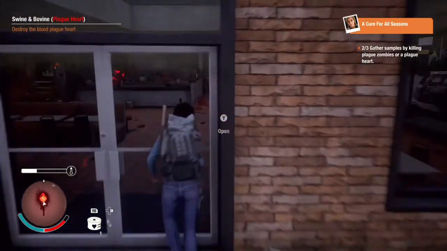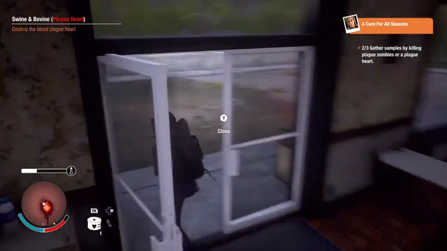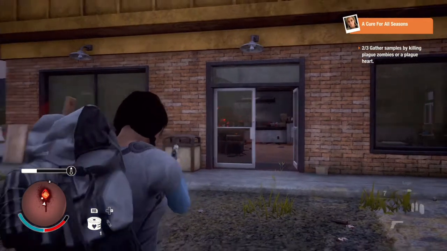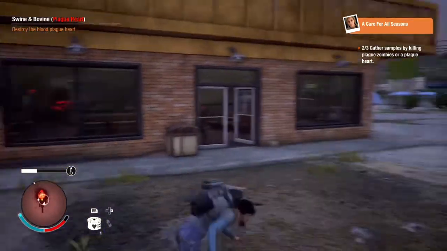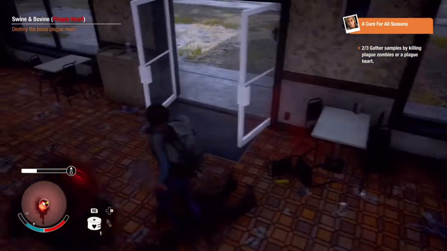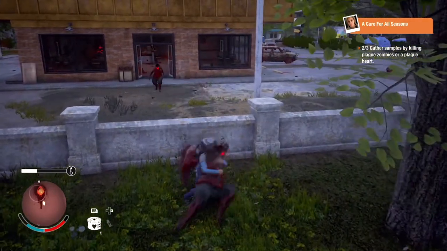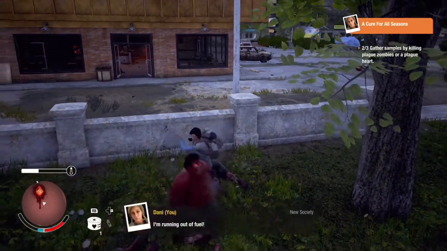Alright, so let's see. Oh, it's open. How would I get this job again? Oh, crap. Run out. Run out. This is gonna make so much noise. And there's another. Great. There's two. Oh, no, no, no, no, no, run. Come on, guys. Fatty, get away from me. Running out of fuel.